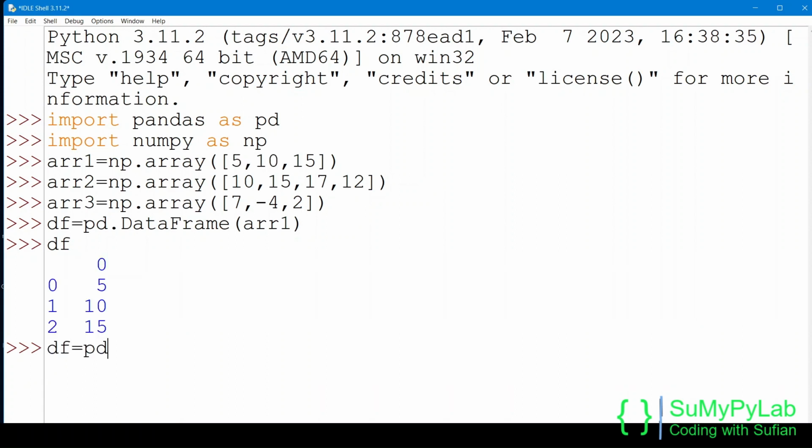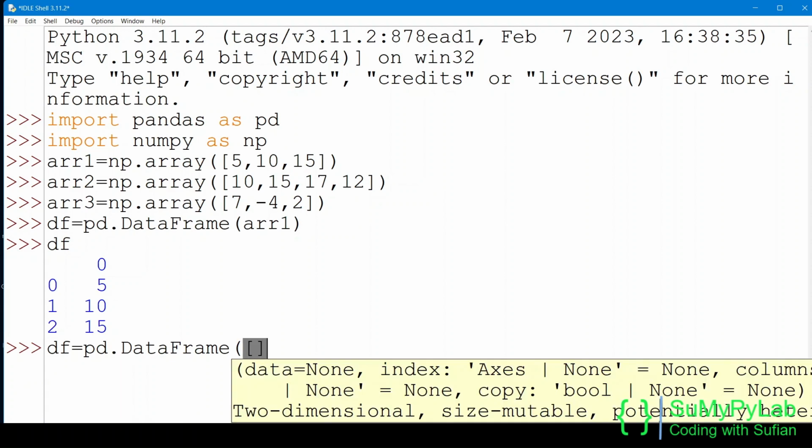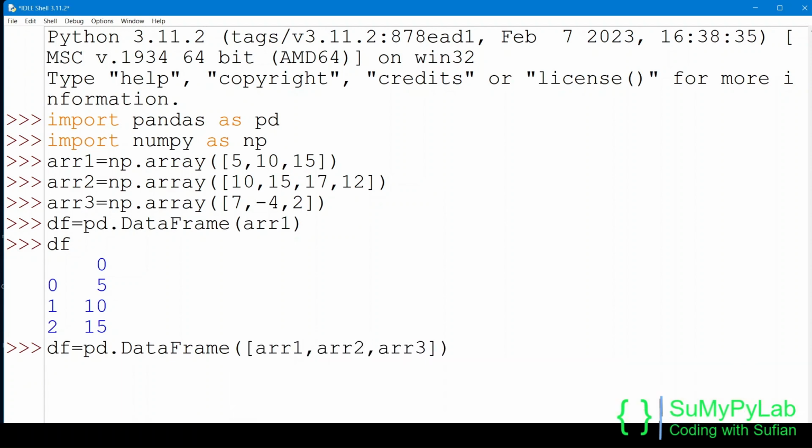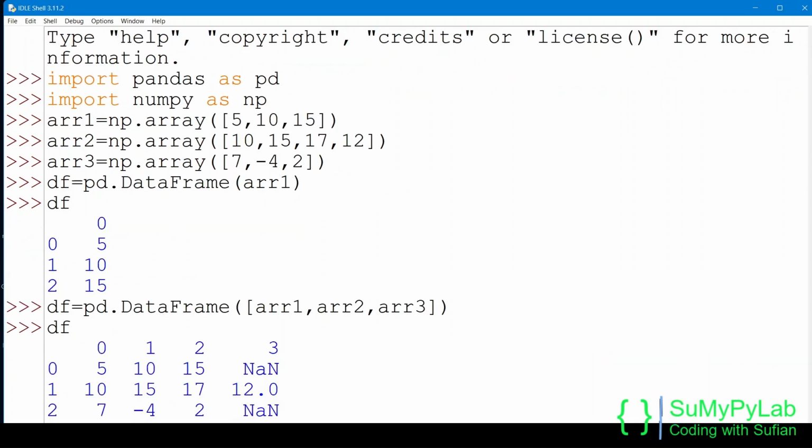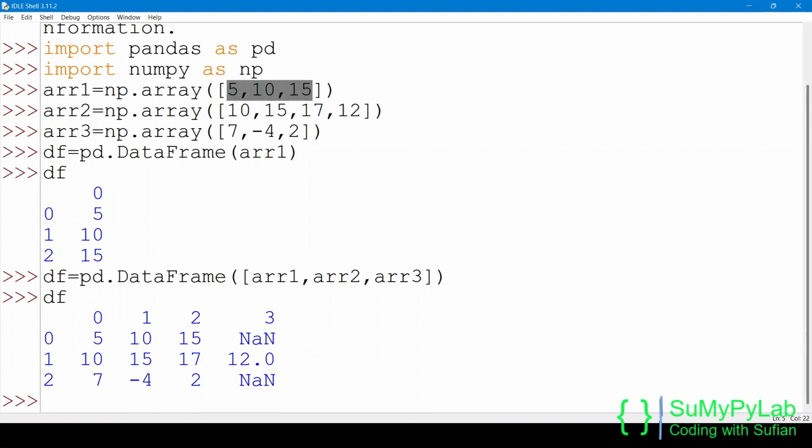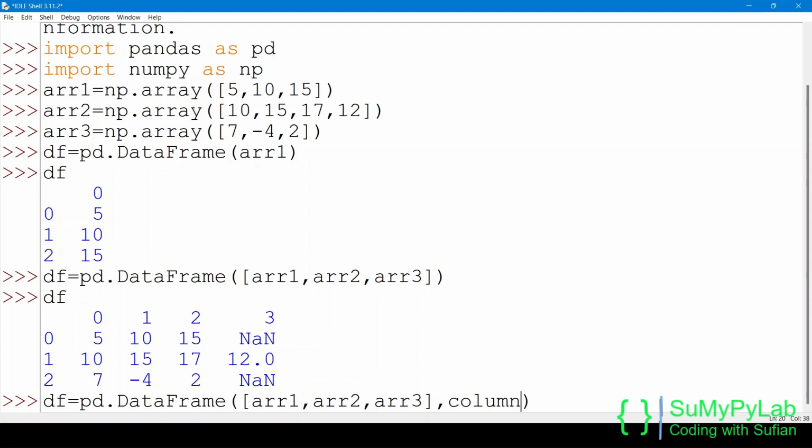Now let's create a data frame using all the 3 ND arrays. As the second array has 4 elements, the first and third rows have NaN values for missing data. We may also provide our own labels for the columns.